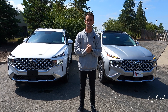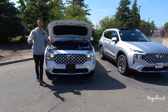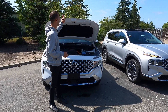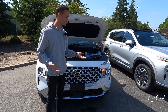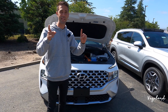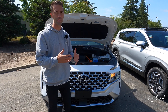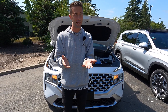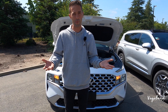Now let's go ahead and talk Hyundai Santa Fe. Kicking this comparison off with some specs about both these cars. The only reason we have one hood up is because they both come with the same exact drivetrain. In the 2023 Santa Fe plug-in hybrid system, you get a 13.8 kilowatt-hour battery, unlike the regular hybrid Santa Fe which comes with a 1.6 kilowatt-hour battery.